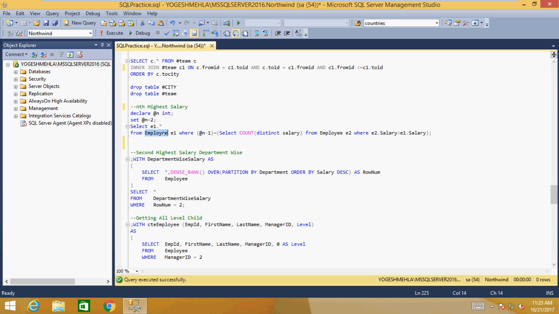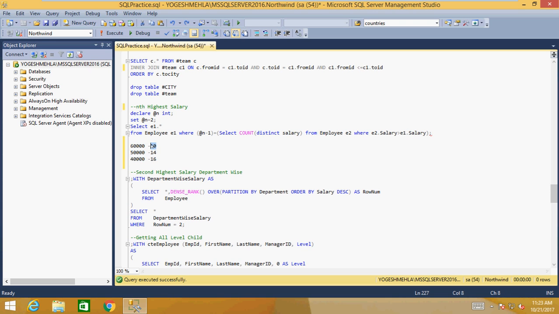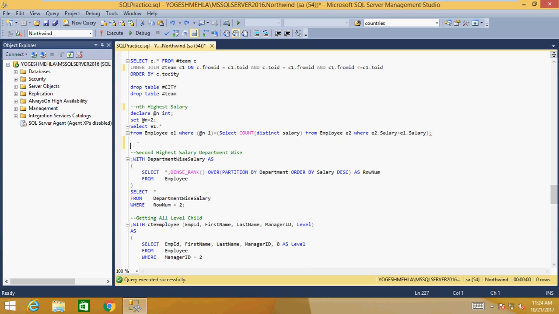So how I am doing this is, I have this employee table and I am creating the subquery, joining the outer employee with the inner employee, where I put the condition that inner employee salary is greater than outer employee salary, and getting the distinct count of the salary. Why distinct count? Because as I told you, if there are 10 people and I ask for the number of salaries above 50,000, it will give me 10 records because there are 10 people. If I do the distinct salary, it will give me only one. That's why I need the distinct clause here.